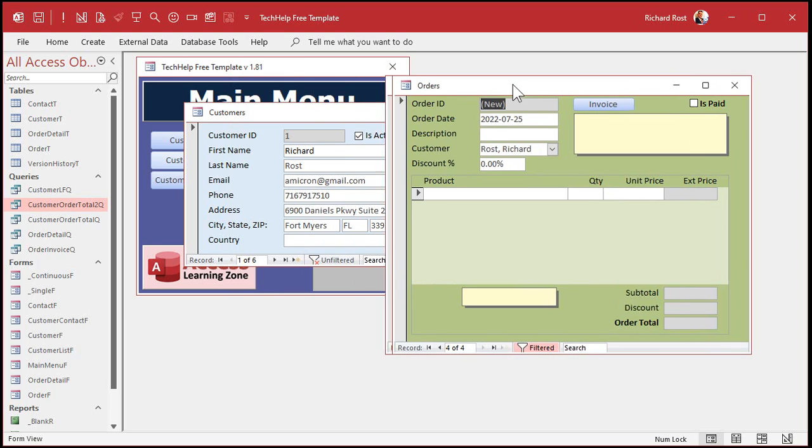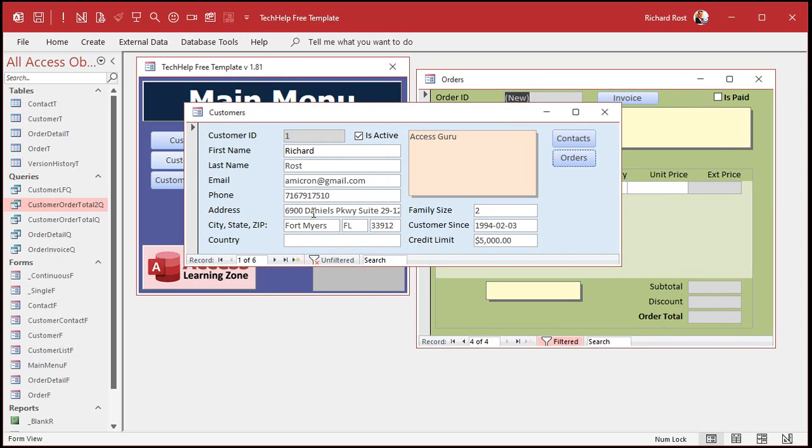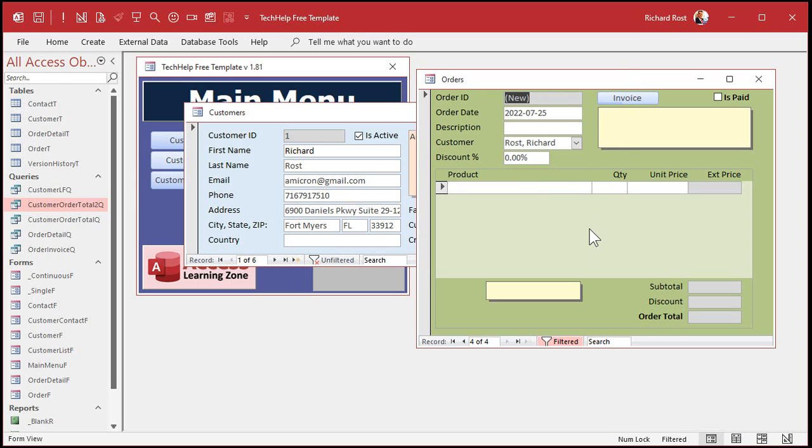So the goal here is you might have certain customers that always get a specific discount. Maybe they're in a particular purchase level, or me, for example, my gold members get a certain discount. My platinum members get a 50% discount. So any orders they place, they automatically get that discount, if they use their discount link. So what I want to do is put that discount right here on the customer form, and then anytime I make a new order for them, that discount gets applied.